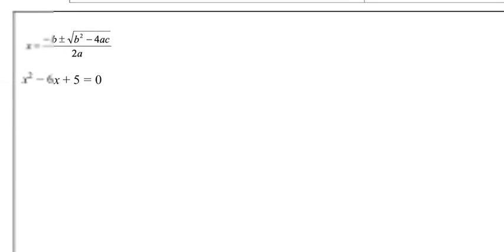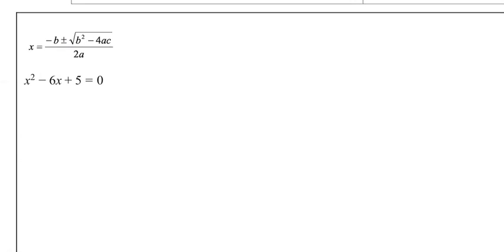Let me kind of zoom in here. All right. First of all, I went ahead and typed in the equation because it's long and you don't have it memorized by any means. And it is on your EOC reference sheet. So good news. It's something that will be provided when you're taking your EOC. We've been given the equation x squared minus 6x plus 5 equals 0. Good news again, it's already in standard form, so we're ready to get started.